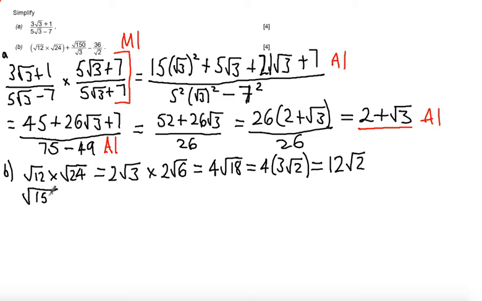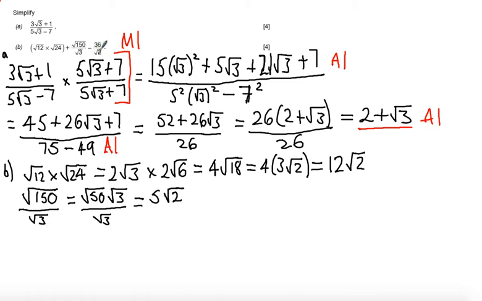Where I'm going to approach this question is that the root underneath is in fact a factor of the root on top. So I'm going to rewrite root 150 as root 50 times root 3. So I get root 50 times root 3 over root 3. Root 3's cancel, I get left with root 50. Root 50 can be written as root 25 times root 2. So root 25 is 5 times root 2, which cannot be simplified.